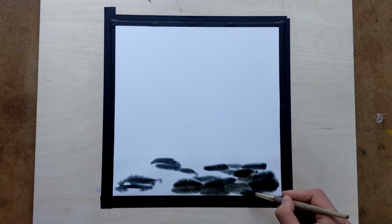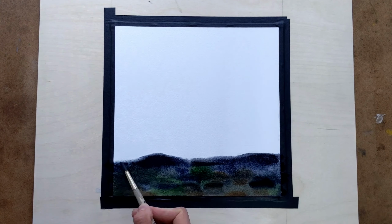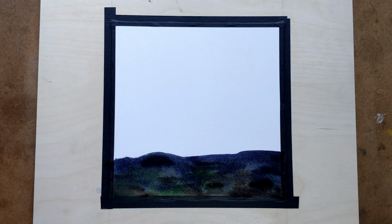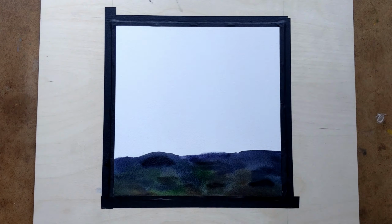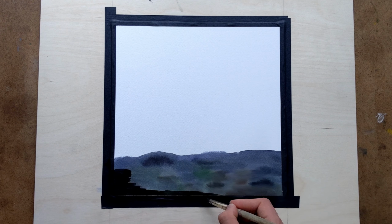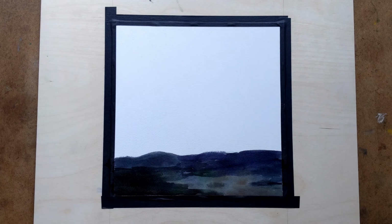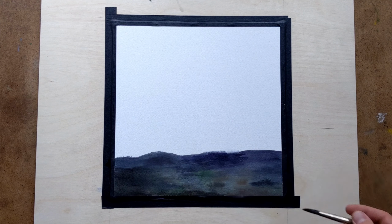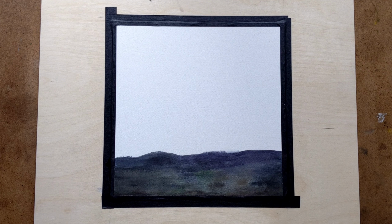So I'm starting off wet on wet in the lower fourth of the composition. I'm using dark watercolors to paint the part of the landscape which is just the land. So I'm painting the mountains and I'm mixing up different darker greens and violets and blues and browns. Then I have to put on a second layer because as watercolor dries, it gets lighter because of the white of the paper. And I have to keep darkening it by adding a couple of layers and drying it in between.